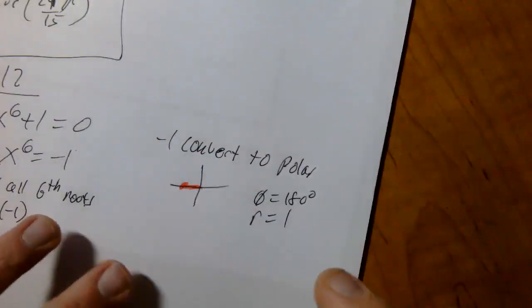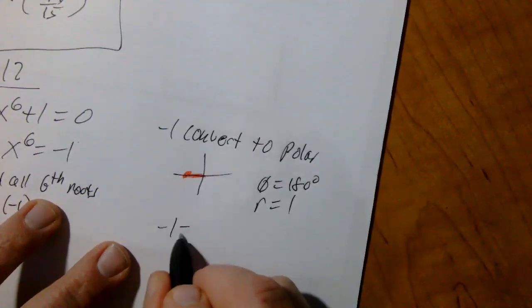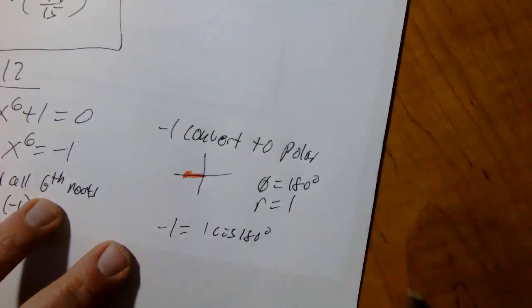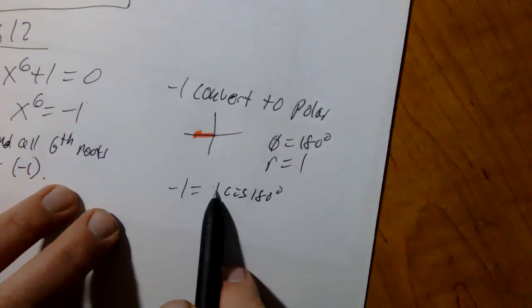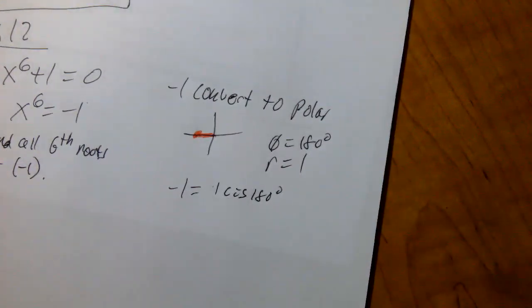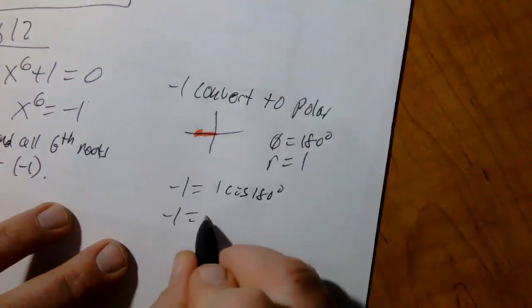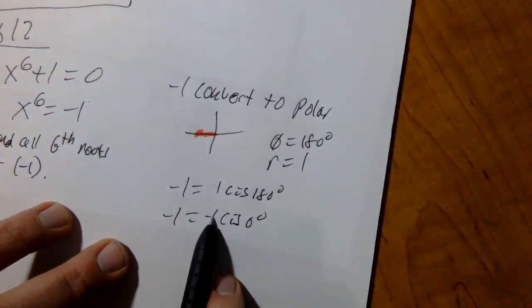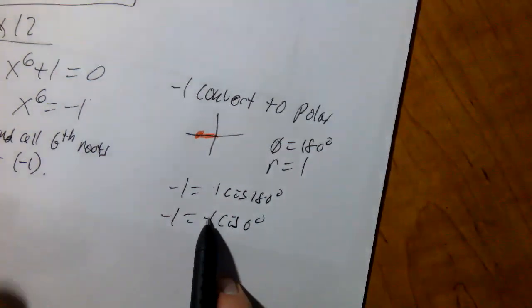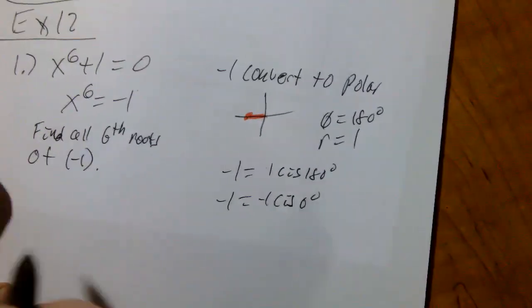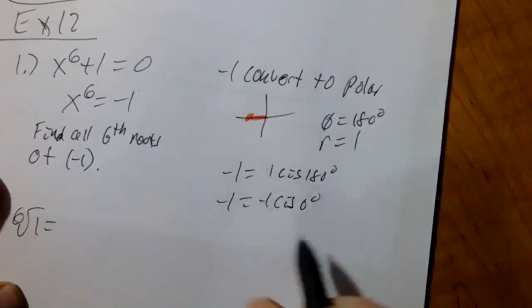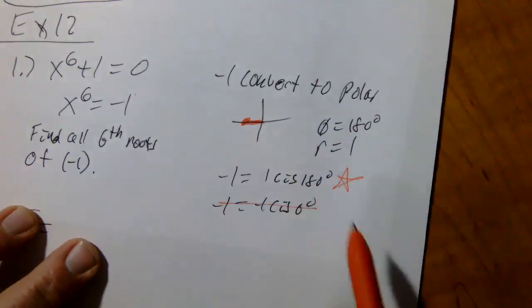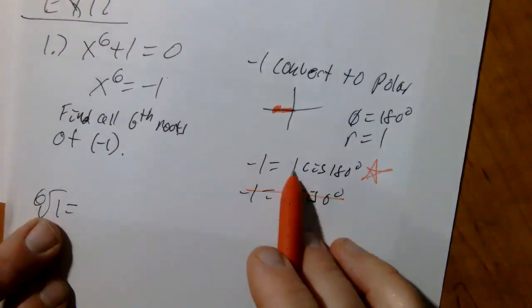It's up to you, okay? So you could think of -1 as basically, probably the easiest would be 1 cis 180 degrees, right? This way would be easier because now I don't have to deal with that negative for my r, right? Because if you did it the other way, -1 equals -1 cis 0 degrees, which is true, you still got to find the 6th root of that, which is what we're after. That's not helpful, right? So what I mean by that is I need to find the 6th root of this using this one and not this one, okay? I need the 6th root of my r out front.